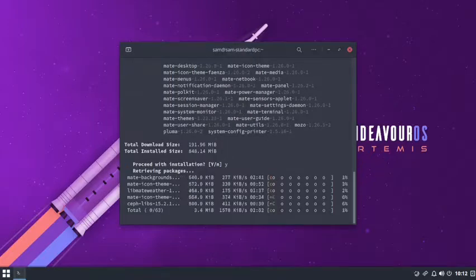Now we wait for the installation to complete. After this installation is complete, I will stop the video here. In the next video, we will first remove the GNOME desktop as well as the Budgie desktop, so that we can have a clean application menu in the Mate desktop.